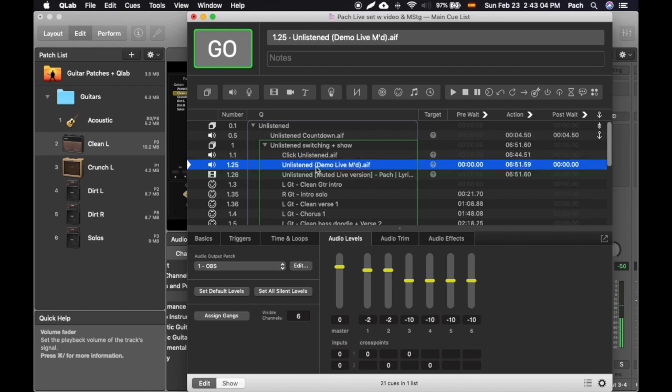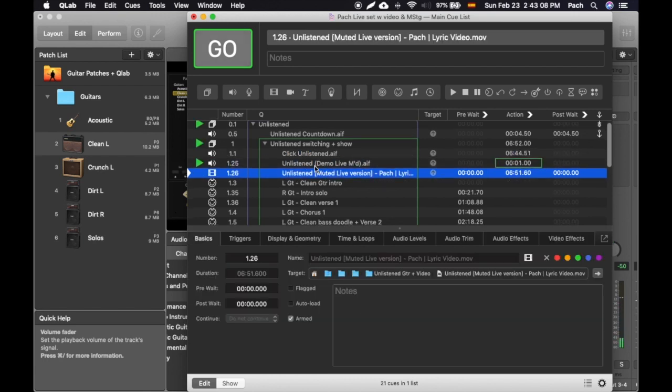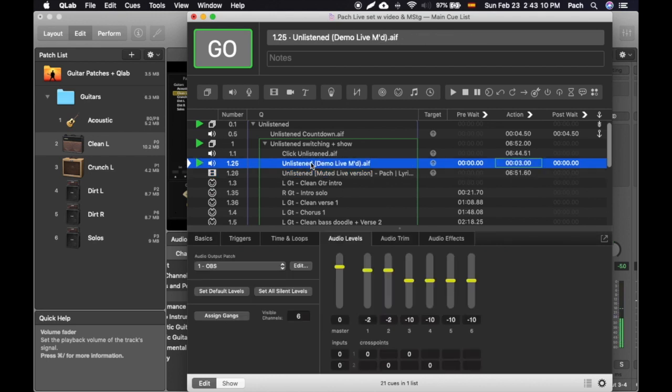Let's stop this. So for the track, which is the song, I do -2 to send to my monitors, and it could be 0 actually. I just do -2 so I can hear my main stage guitar a little louder than the backing track.